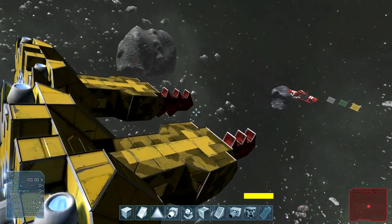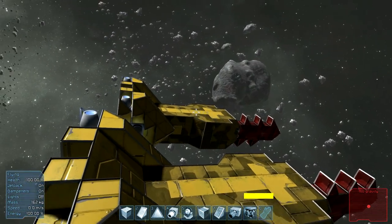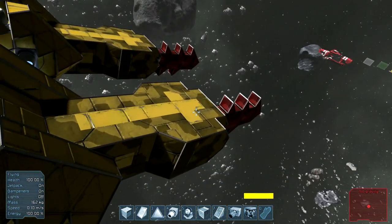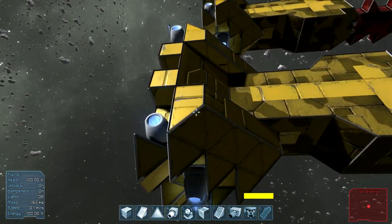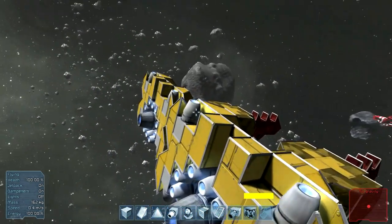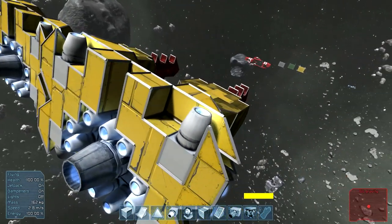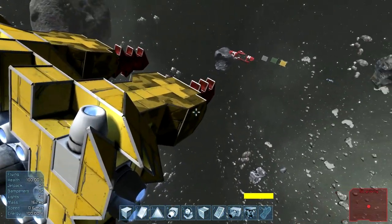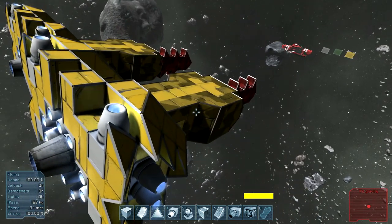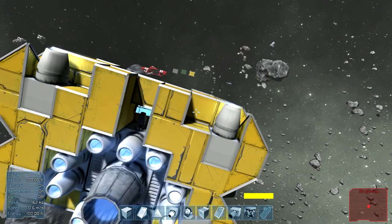So this would be the first test. We have a heavy armor plated spear or ram, heavy armor in the front to take the brunt of the fire, then light armor to defend against basically your maneuverability engines. And it's not a big deal if those go out, because it's under the assumption that you will be under fire and you'll probably already be in the ramming process.